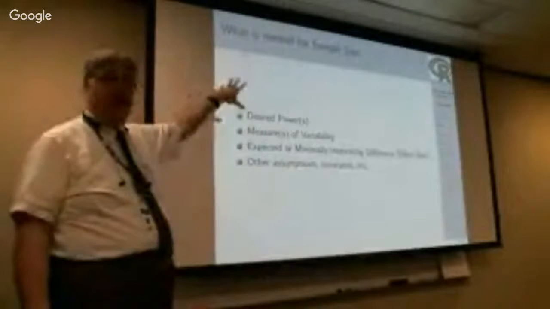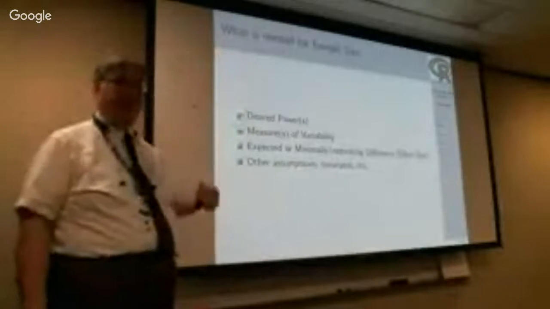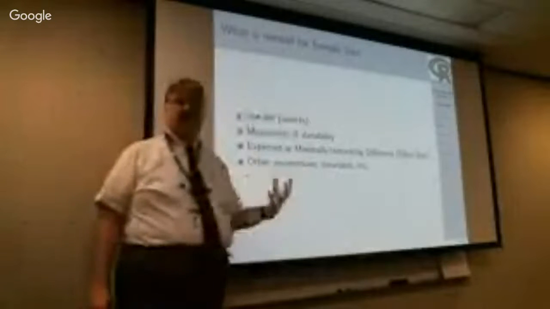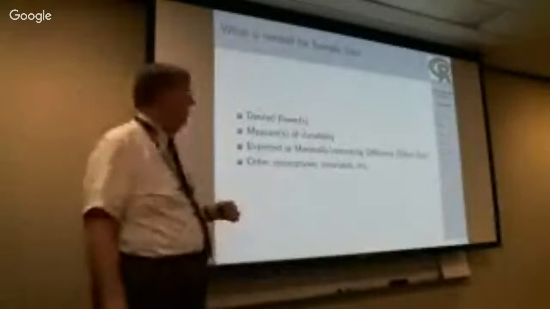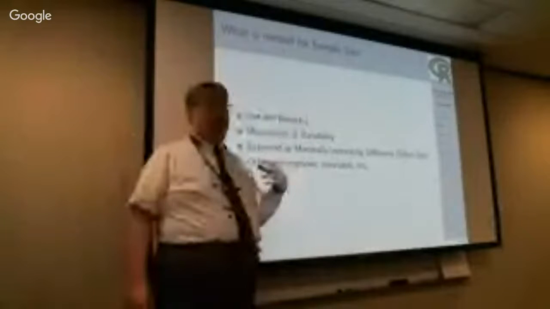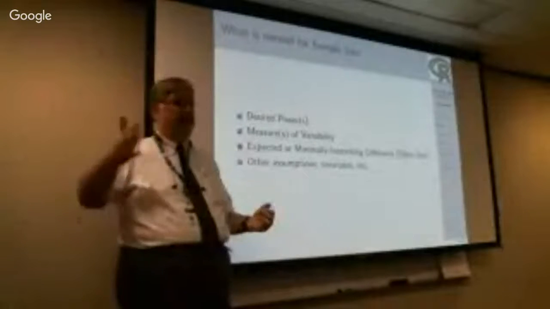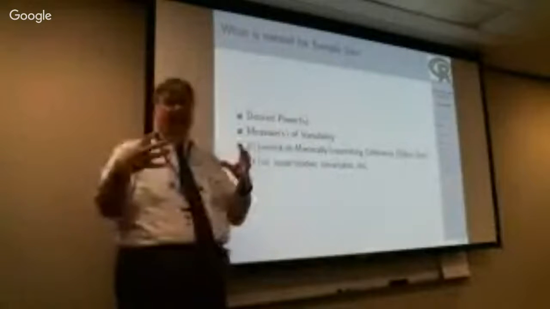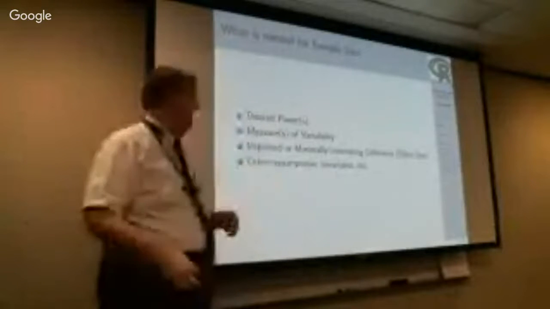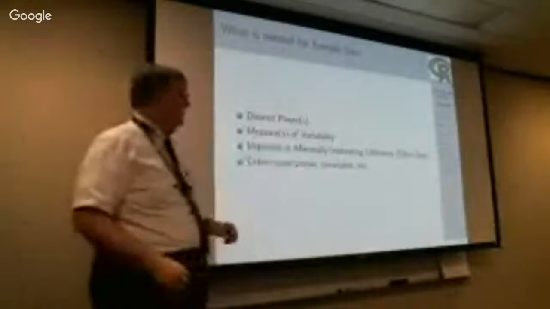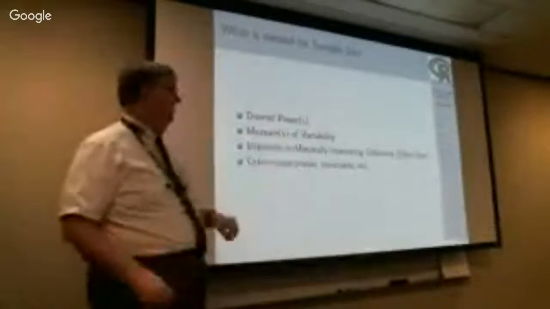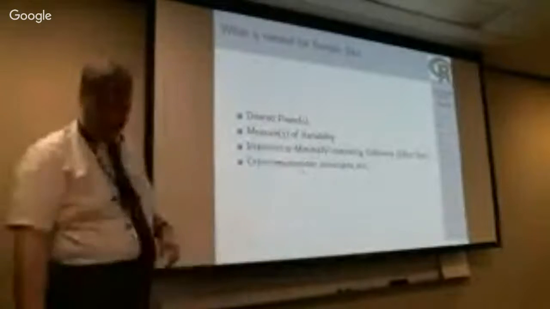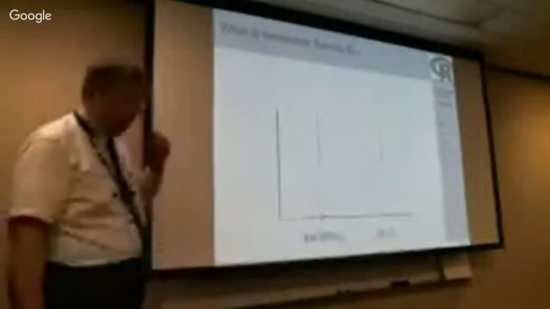Similarly, other times it comes and says, I want a powerful study. How big of a sample size do we need? So in that case, we need the desired power, the target power that we're shooting for. I have the S there because sometimes you want to say, well, what sample size would we need for 80% power, 90% power, 95% power, just to see what we can do and what we can afford. Again, we need the measures of variability, our expected or minimally interesting difference in effect size, and other assumptions like on the previous slide. Okay.